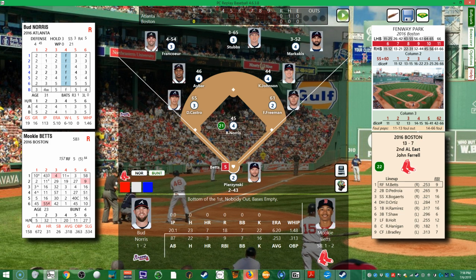So the lineup for the Red Sox, who are 13-7 on the season. Mookie Betts in right field will lead it off. Dustin Pedroia, the second baseman, bats next. Xander Bogaerts, the shortstop, will hit third. David Ortiz in his final season bats cleanup. Hanley Ramirez, the first baseman, bats fifth. Travis Shaw, the third baseman, hits sixth. Brock Holt in left field bats seventh. Ryan Hannigan behind the plate bats eighth, and Jackie Bradley Jr. in center will hit ninth.